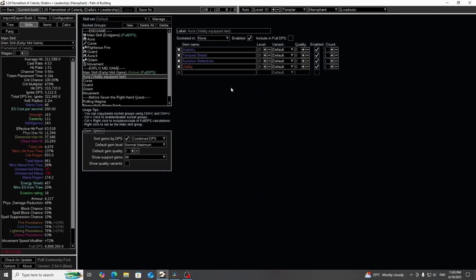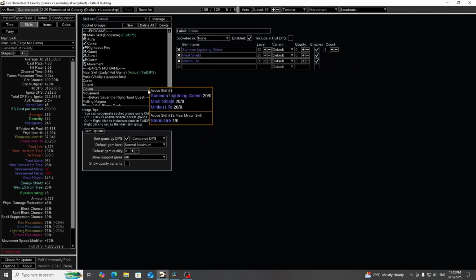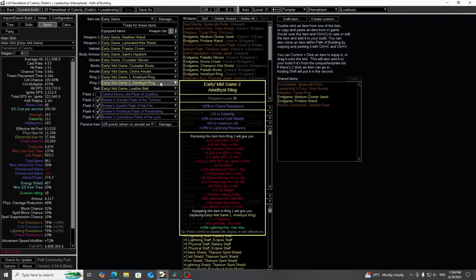As for the aura setup, vitality is the last priority. Only equip it when you move on to mid-game gears. Lightning Golem is useful when you don't have a lot of cast speed, or you can drop it if it dies a lot. I have it because I want a little buddy to follow me around because I play solo mostly. As for the rest of your gears, just focus on fulfilling your attributes and capping your resistances. Chaos resistance is hard to cap at the moment, but you should at least bring it to positive.